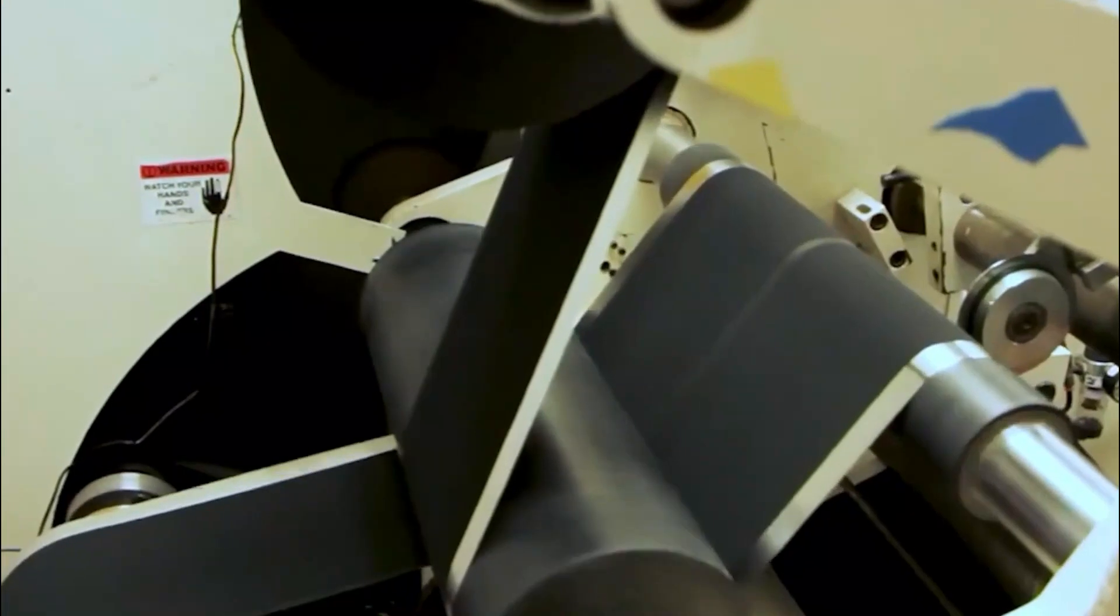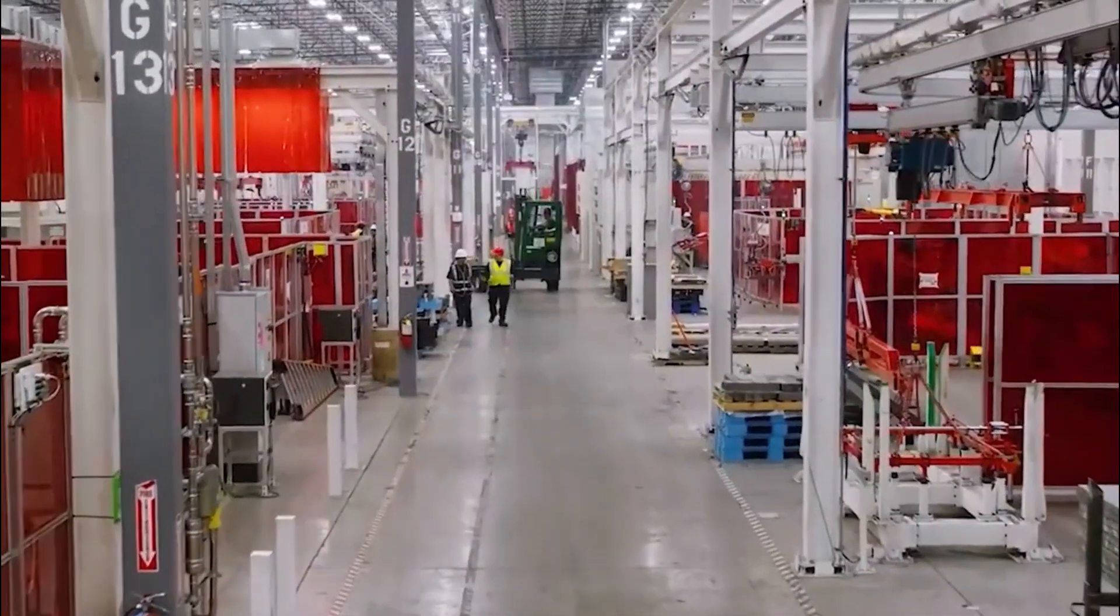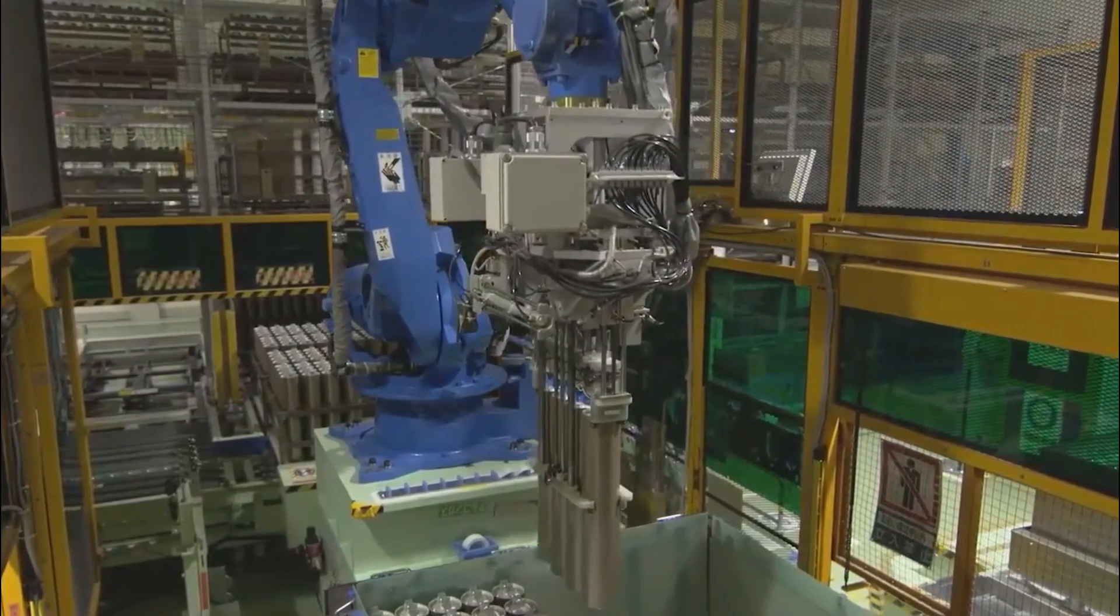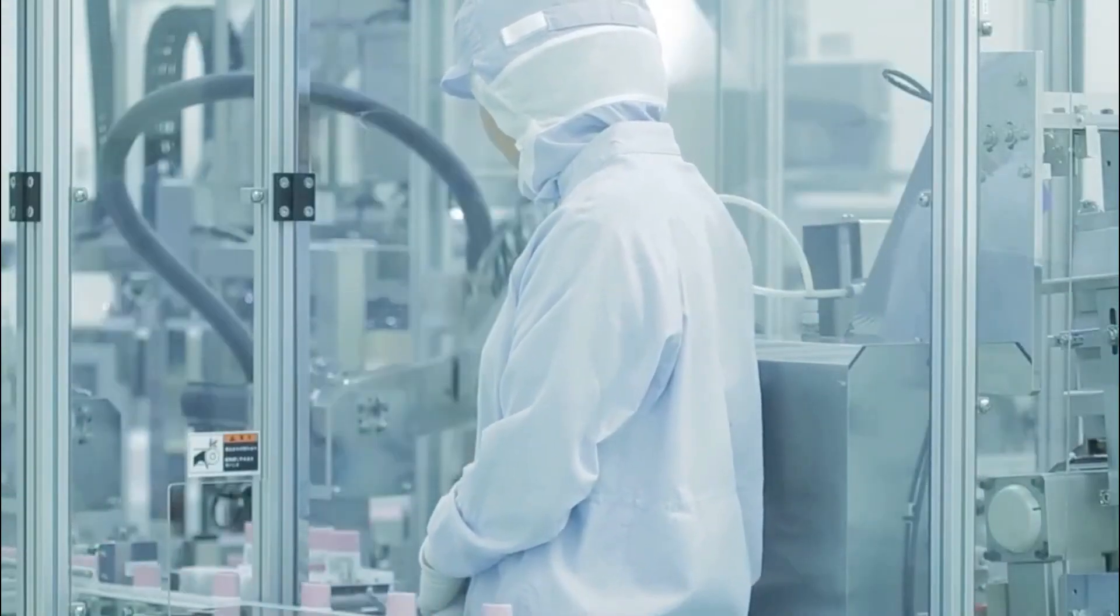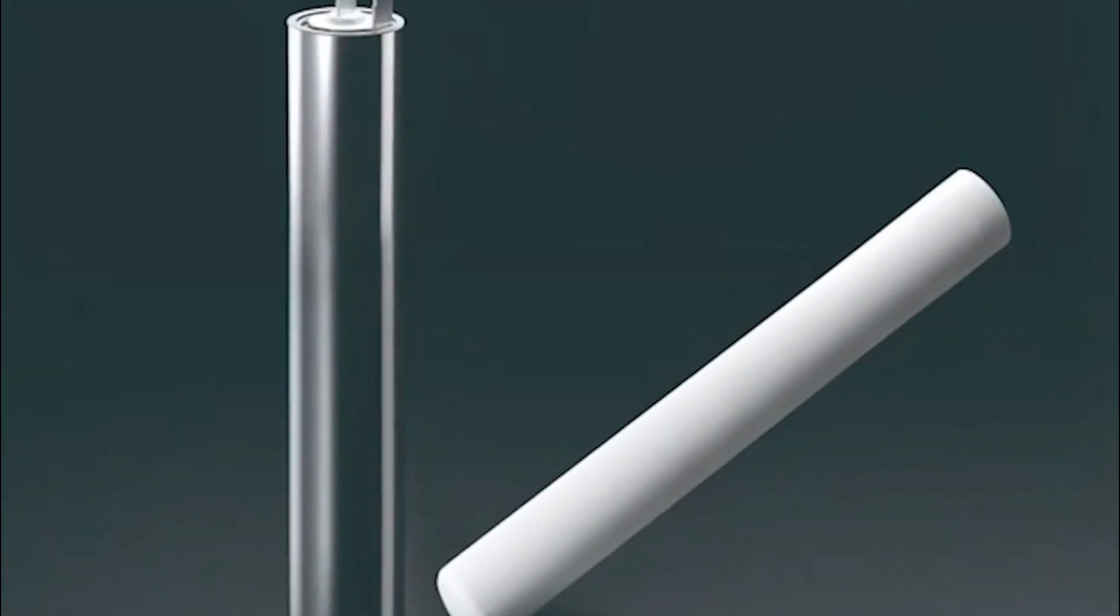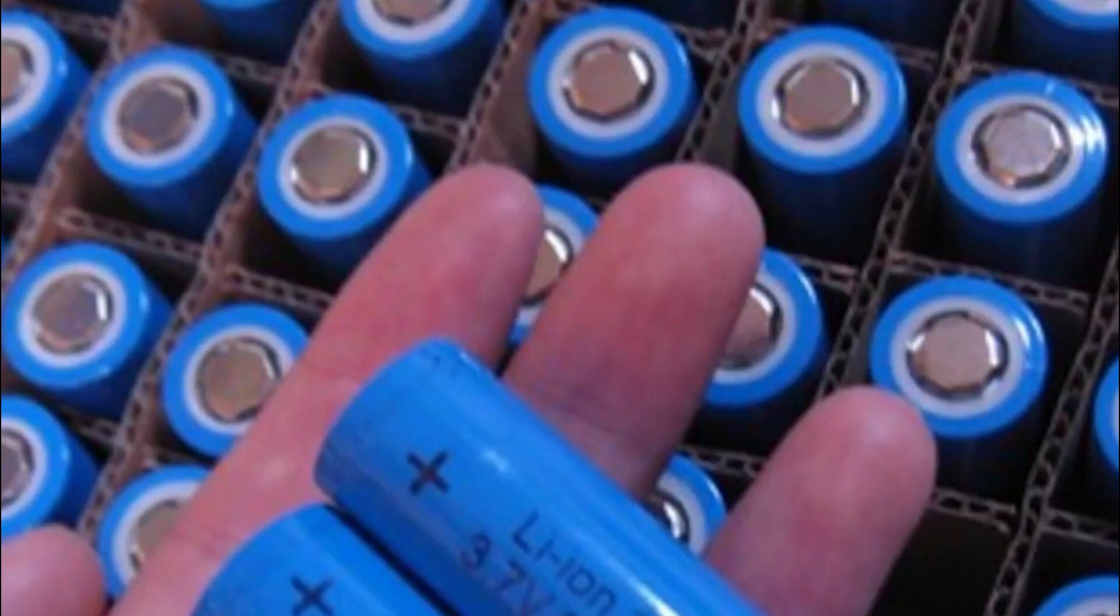Dr. Dahn's team has rigorously tested these adjusted battery chemistry cells revealing their impressive performance. After more than four years of continuous cycling at room temperature, the NMC-532 battery displayed minimal degradation—only 5%. This remarkable result implies that the battery could power an electric vehicle for up to 4 million miles, demonstrating its resilience and durability.